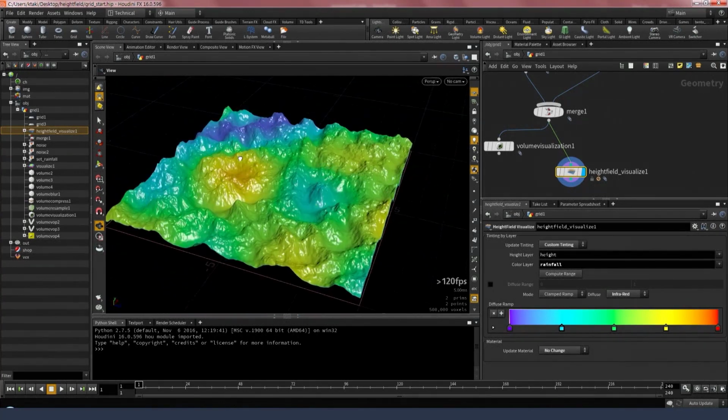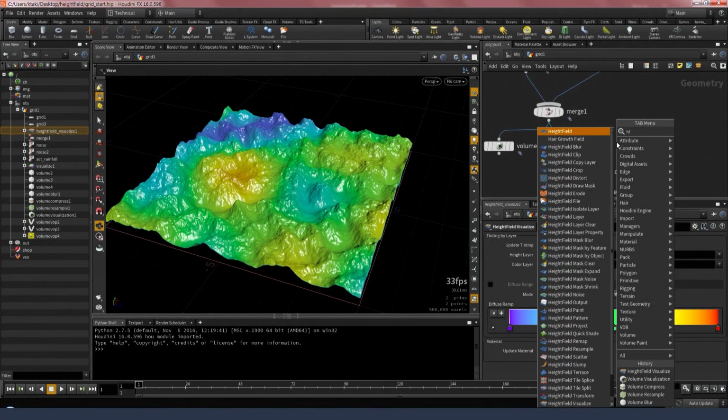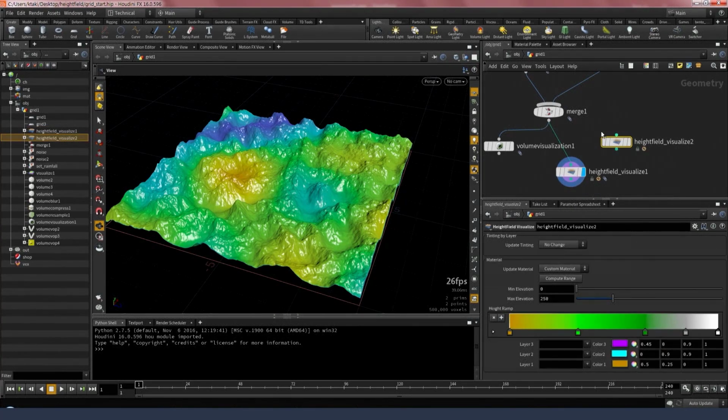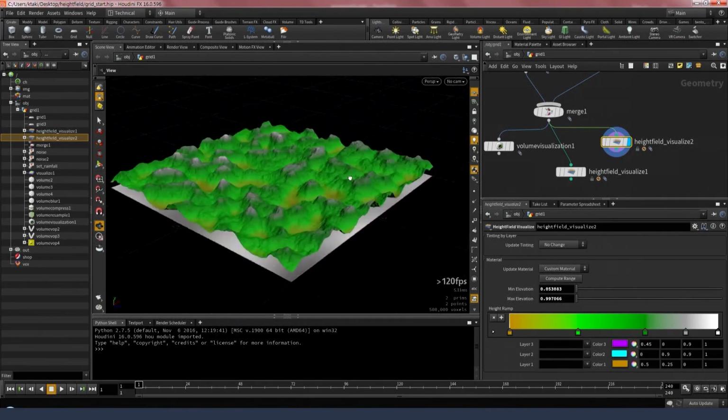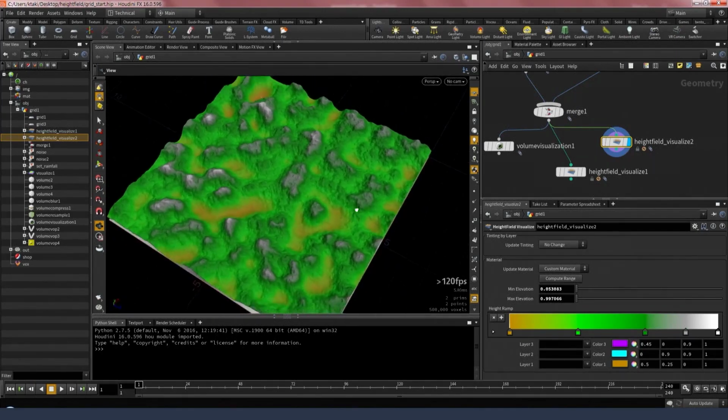I can also use a material. So in the HeightField Visualize, I can add a custom material. Compute a height range and it can do a lookup based upon how tall the part is.